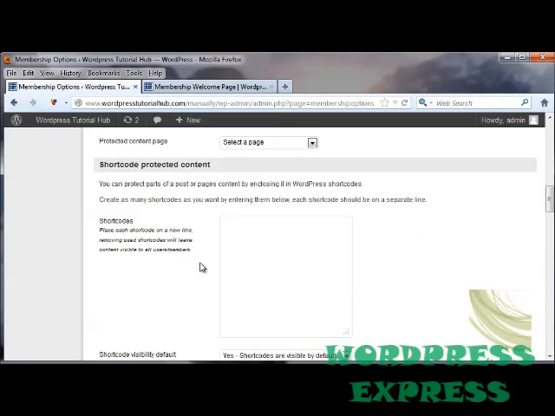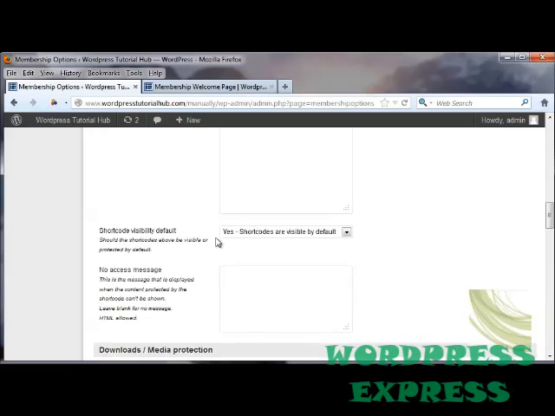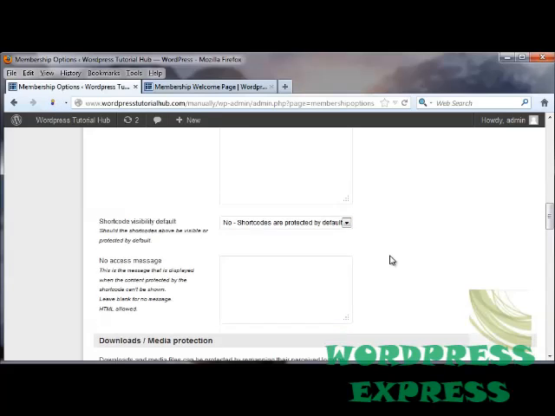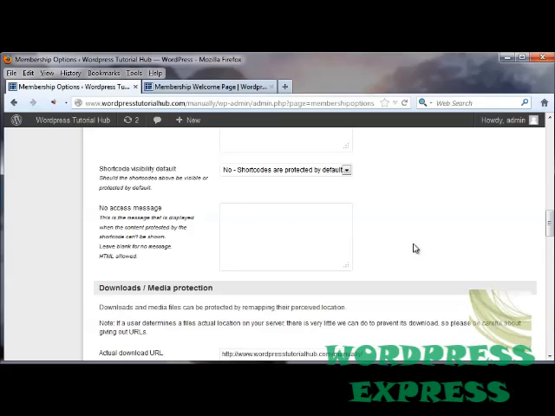Underneath, we have our shortcode protected content. This is if you have parts of a post or page that you want to put in WordPress shortcodes. Just put them all in right here. You can tell it whether to use shortcodes visible by default or shortcodes are protected by default. A no access message that you can put in there if the content protected by the shortcode can't be shown.